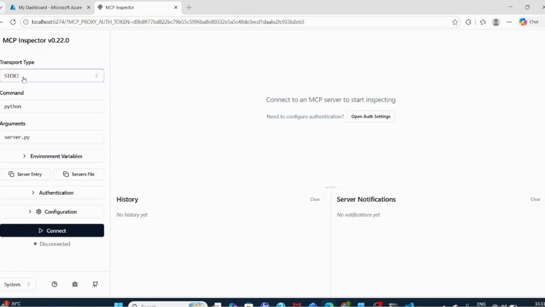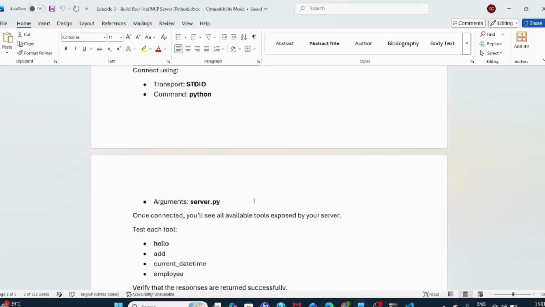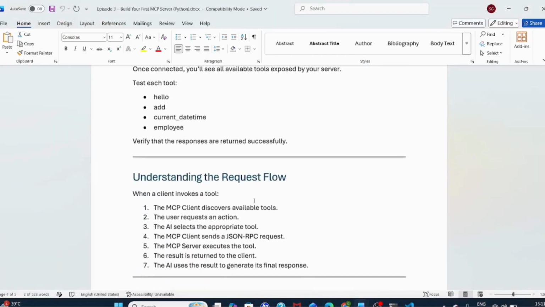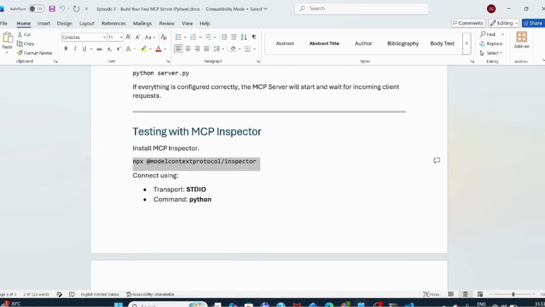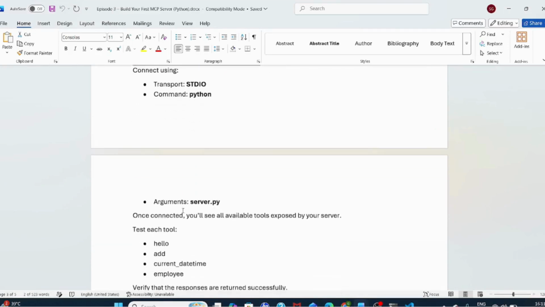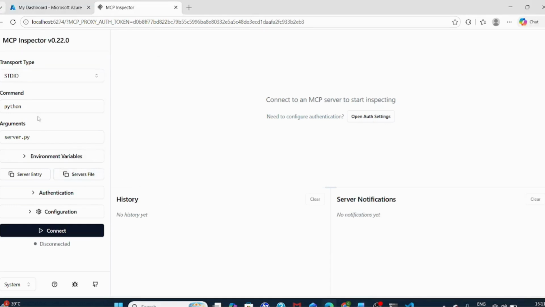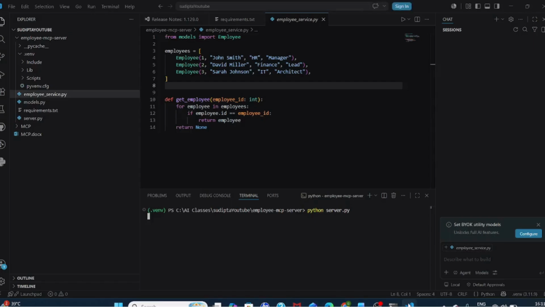The transport type is STDIO, Python, that we already mentioned over here. Transport type, command and arguments, we have given these three, and also the program is running.